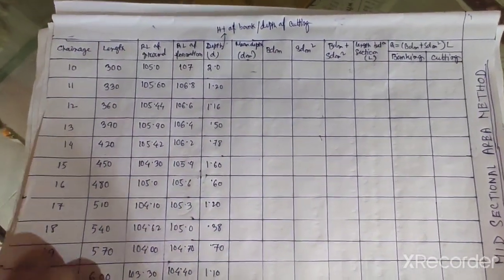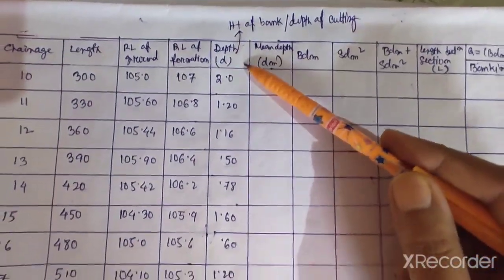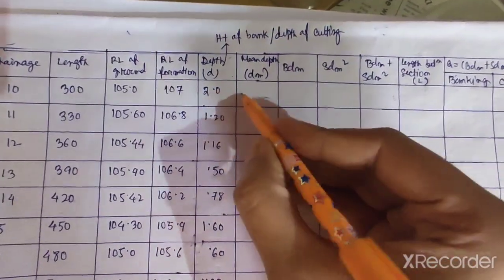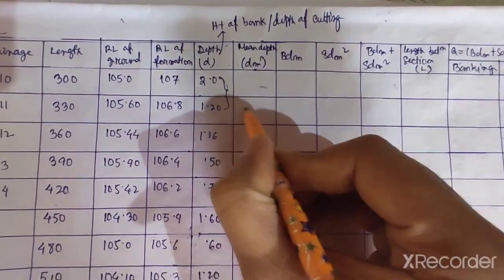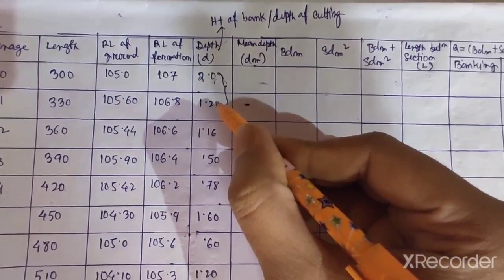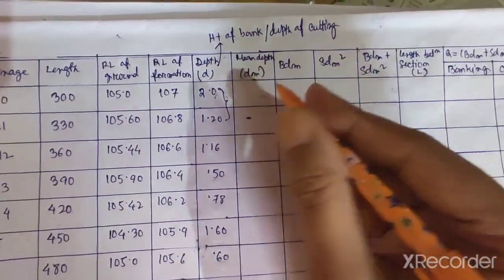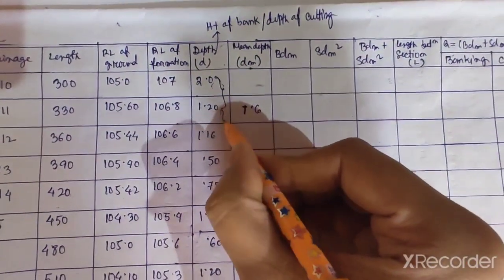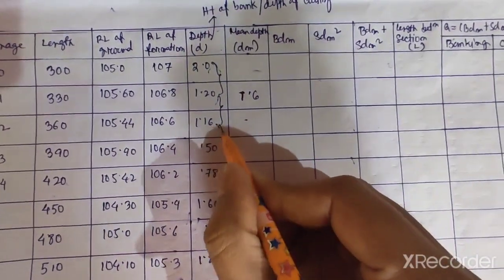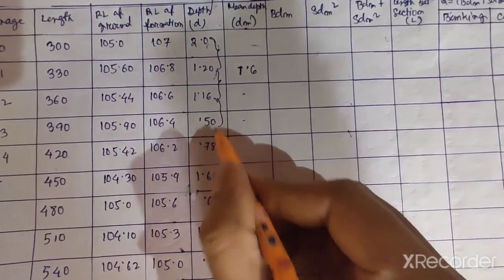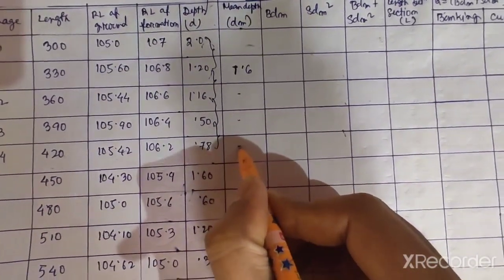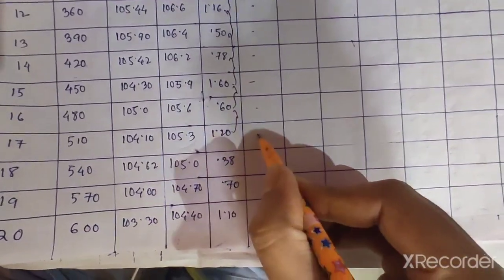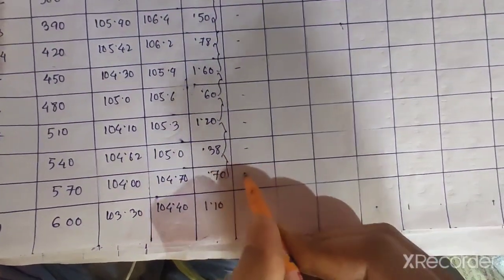now we'll go for calculation of the next columns. So now we have the depths. Now we need to find out DM. We have D, we need to find out DM. So the average of these two will be coming here. Okay, 2 plus 1.2, that is 3.2. 3.2 divided by 2, that is 1.6. So 1.6 will be coming here. Okay, just like that, the average of these two will be coming here. The average of these two will be coming here. The average of 0.5 and 0.78, these two will be coming here. Average of these two will be coming here, and so on. Okay, so in this way we are going to find out the value of DM, that means mean depth.